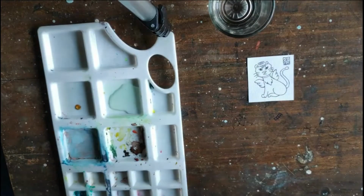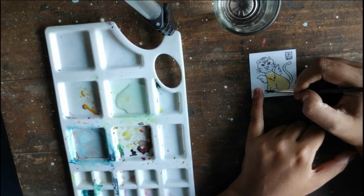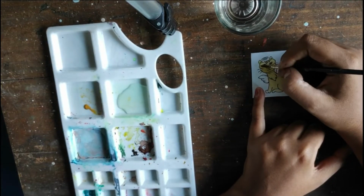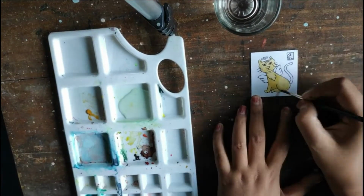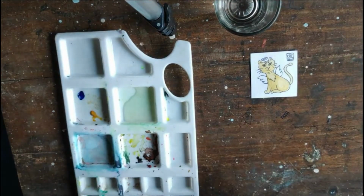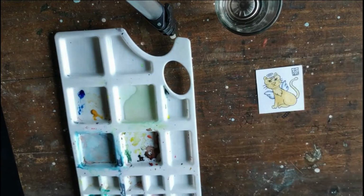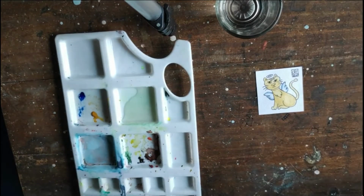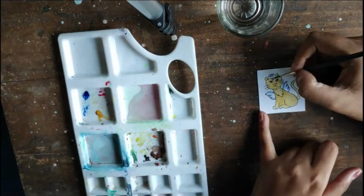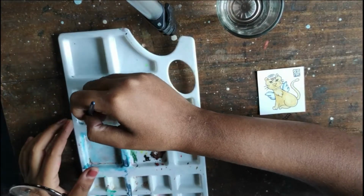I am using my artist grade Camel watercolors, and I decided to go for a really light brown shade for the fur, and I decided to give the wings some shadows with blue. I wanted to make them look like clouds. And for the marks on the forehead of the cat, I went for a light shade of red with a shade of darker brown. I used that to give the shadows on the body, and I used red for the color of the collar.